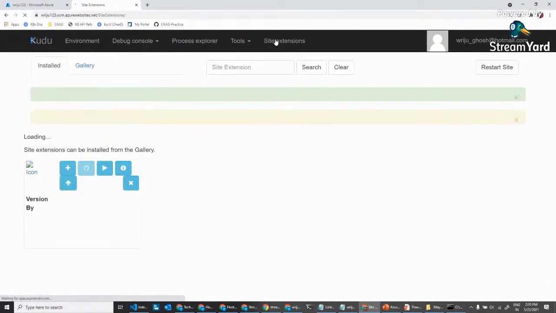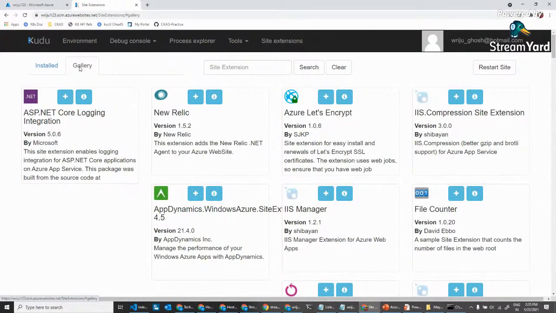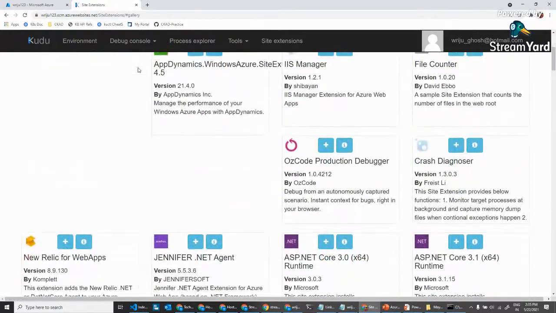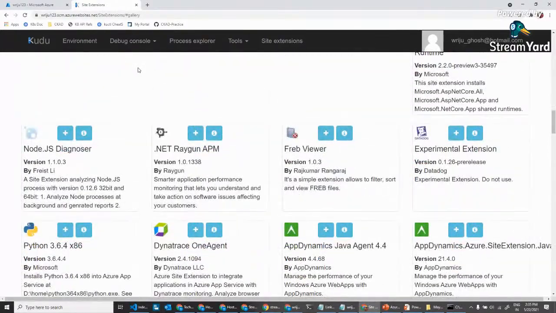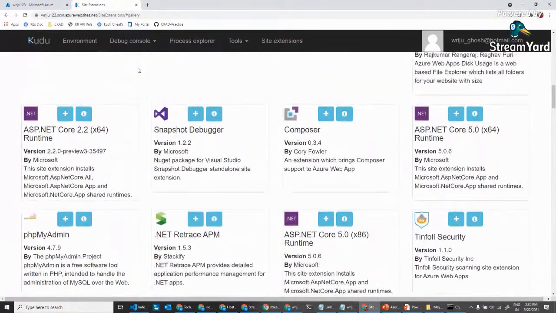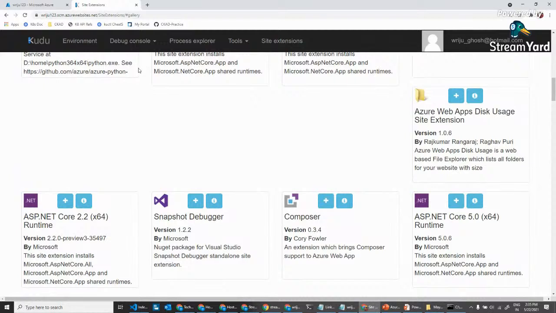And if you have any extension installed, right, it'll show you the extension. There is no extension available. If you want to enable, let's say, New Relic, it's an extension. You just say install, and New Relic will be installed. So you can do much more beyond your actual application through this tool called Kudu. So we call it Kudu. Kudu is a name given for this tool, and you can see that there are a bunch of extensions available for many different kinds of things you might be doing over here. So it really is helpful in the initial development phase when you are going through it and trying to figure out what is wrong in your application.